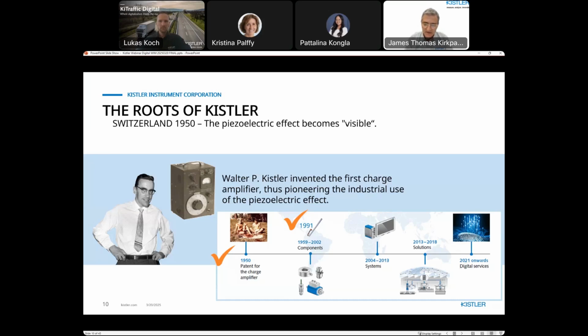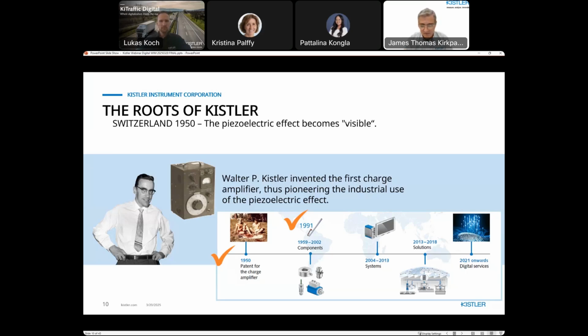They didn't do much with their discovery. The voltage was way too small and it wouldn't hold, but 60 years later, Walter Kistler did. The patenting of the world's first charge amplifier to take that very, very small voltage generated by quartz, bringing it up to a level where you could measure it and use it, and therefore then quartz could be used to measure pressure, force, acceleration, and torque, and that has always been the basis of the Kistler business.